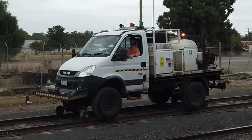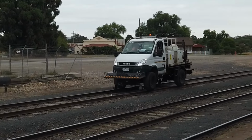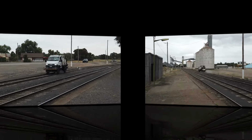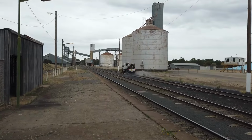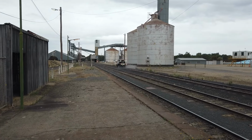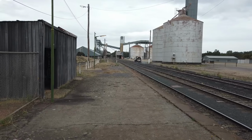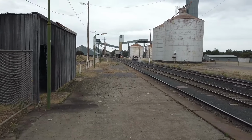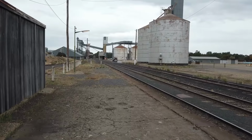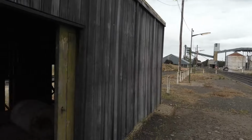Hey, so they're your maintenance guys. That would be a cool job. If you like the outdoors, that's the job for you. Now, they are spraying a mist. I can only guess, probably totally wrong, something to do with weeding, maybe? Kill off all the weeds that are on the tracks so they can't interfere with the tracks in any which way.